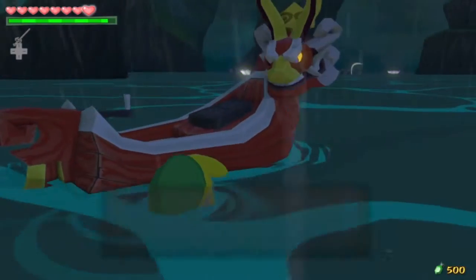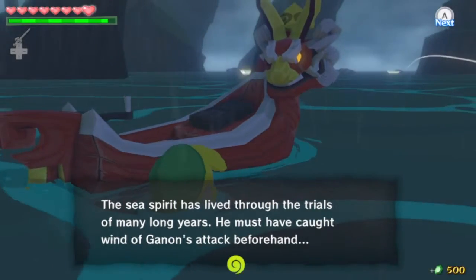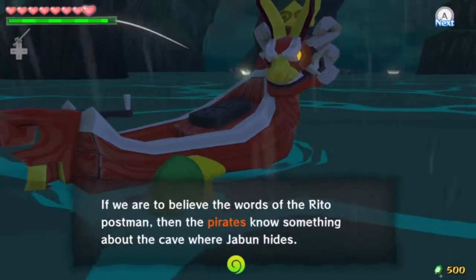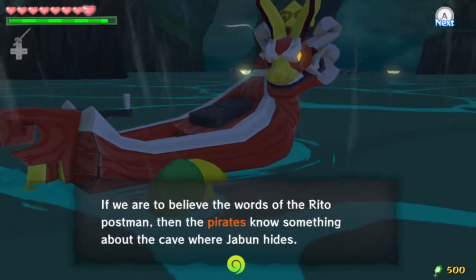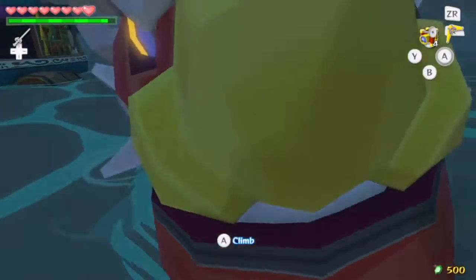That's confusing. So Jabun has survived. The sea spirit has lived through the trials of many long years. He must have caught wind of Ganon's attack beforehand. If we are to believe the words of the Rito postman, then the pirates know something about the cave where he hides. Why don't we go to Windfall and search for them there?